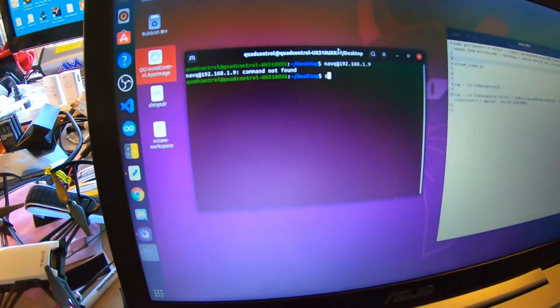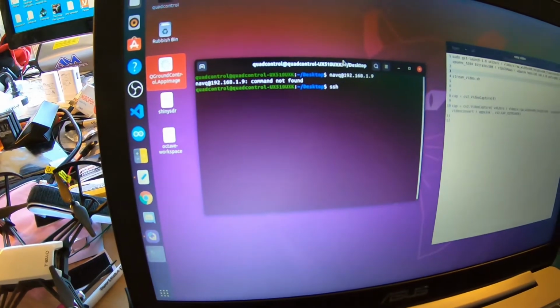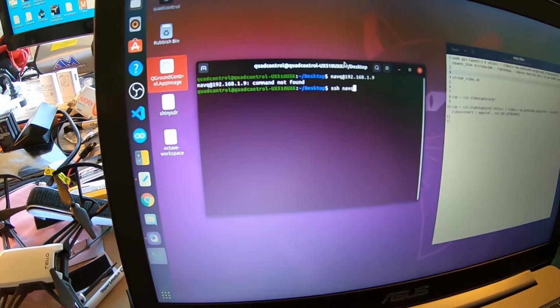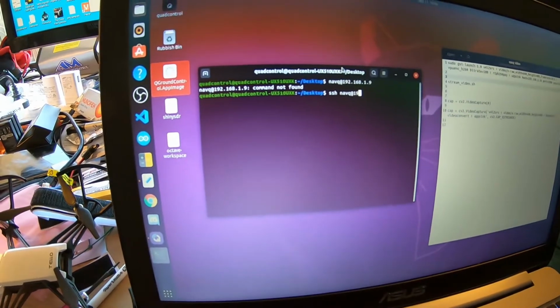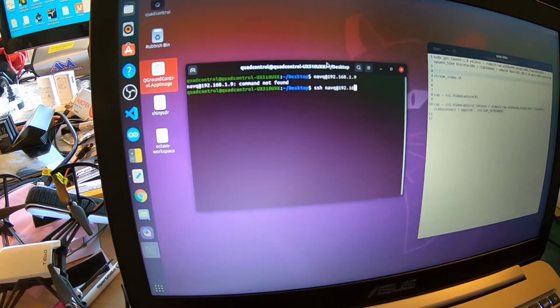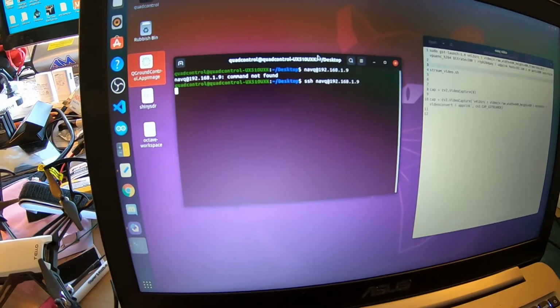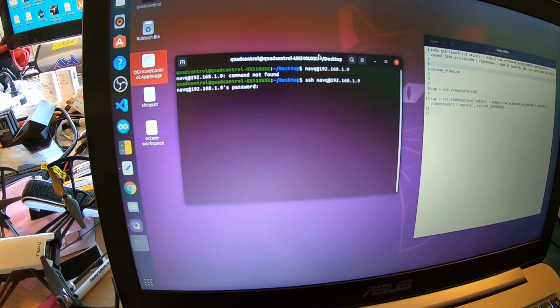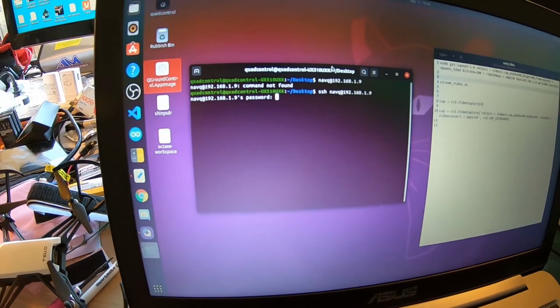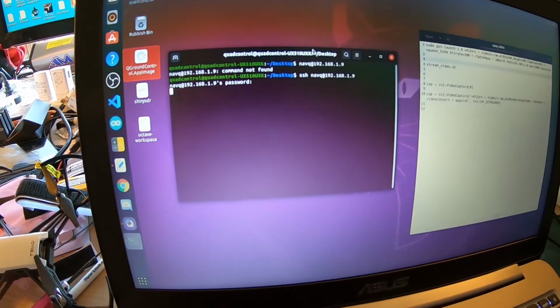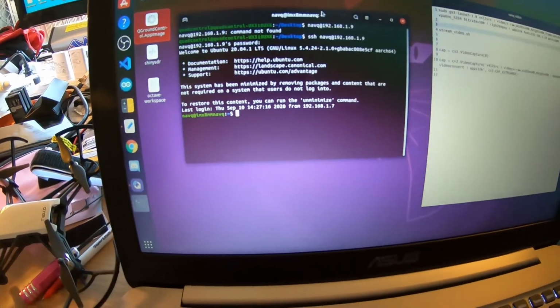I just forgot to write SSH. So let's try that again. SSH navq at 192.168.1.9. Yep, the password is navq, and we're in.